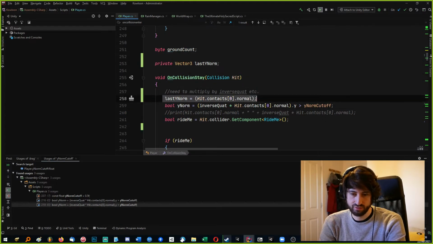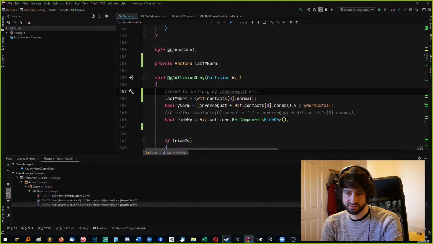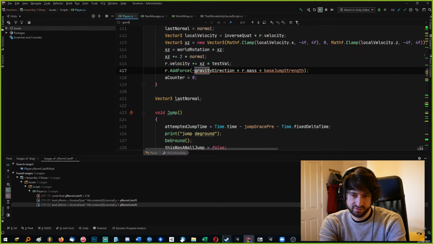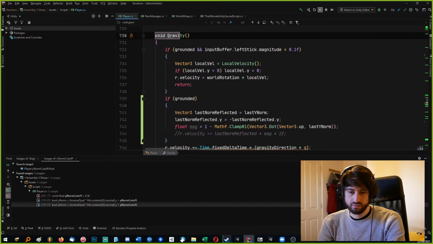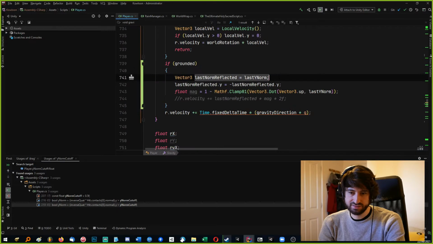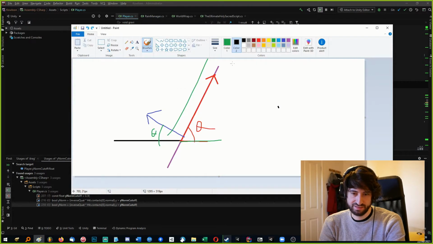So the last y normal is equal to the last contact you hit, your hit.contacts.normal. So now in avoid gravity, we take the last normal and then we reflect it. So we flip the y upside down. Because if you imagine you're going up this way, and then we flip the y.